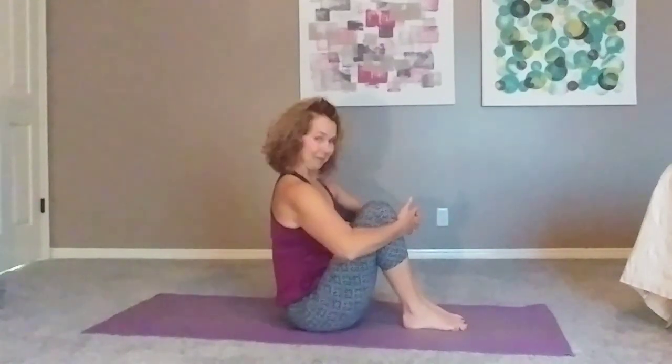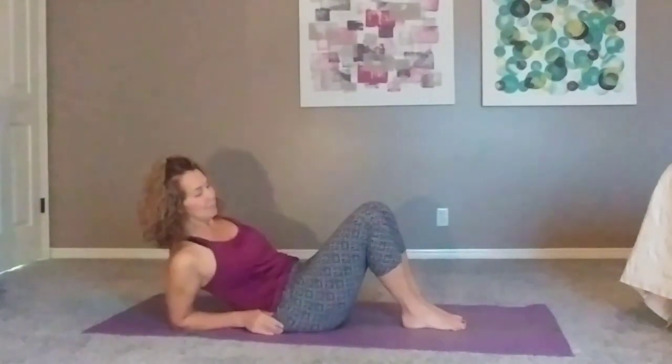3 more times, engage. So it's going to come right out of that low tummy into that hip flexor, and then lengthen through your back. Last one. And open side. Bend your knee, pull up and in. Drop carefully down onto your elbows, leaning back, and this time lengthening your left leg.